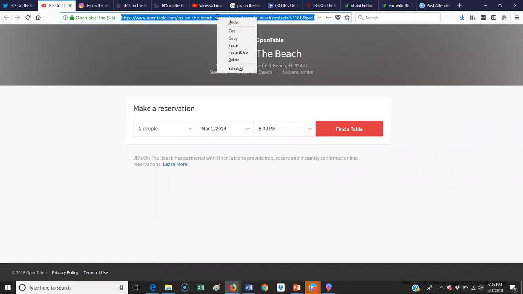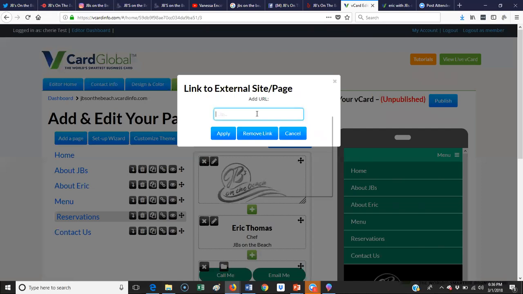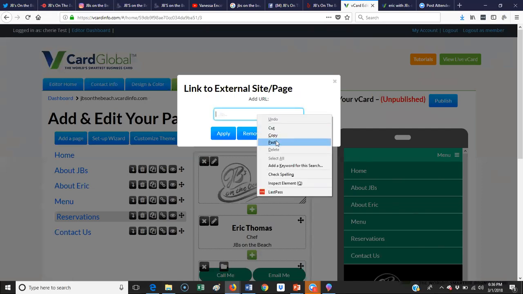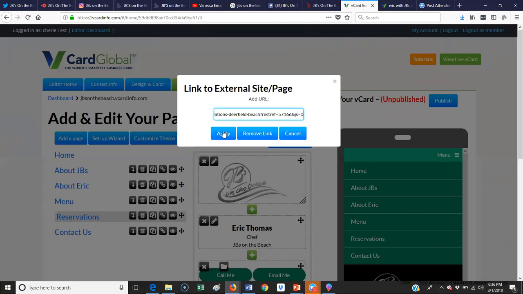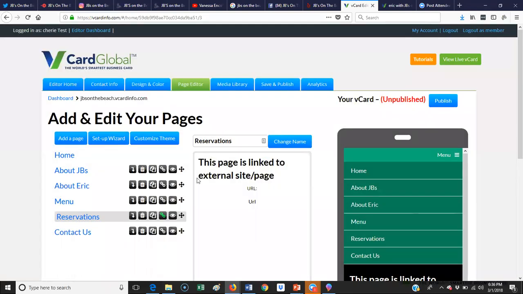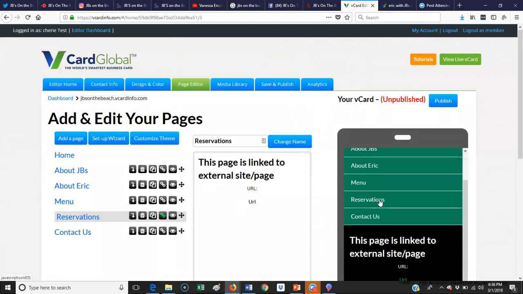I can grab that whole URL, copy that, and bring it back over to the editor, and I can make that page now link directly out to that. Paste that in and apply. So now there won't be any content on that, but when someone clicks on reservations, it will take them right to that reservations page.